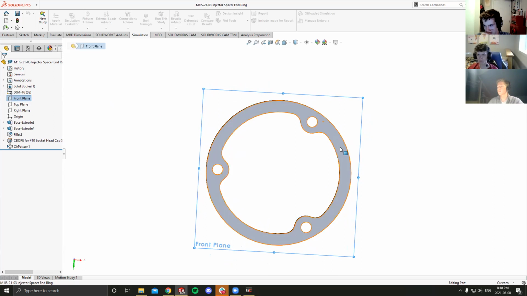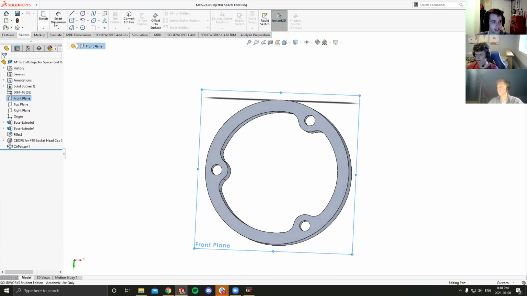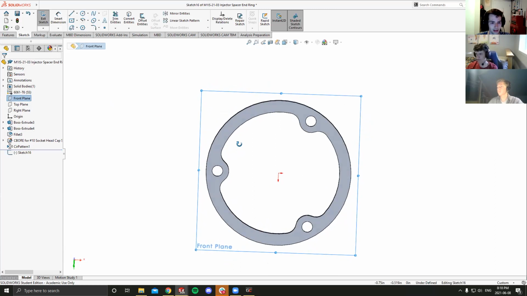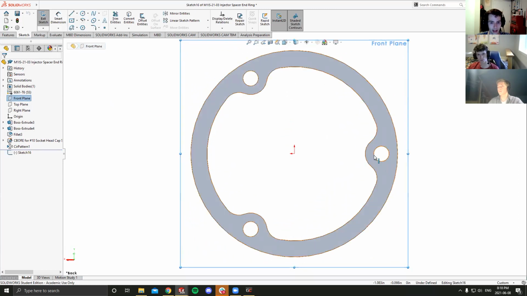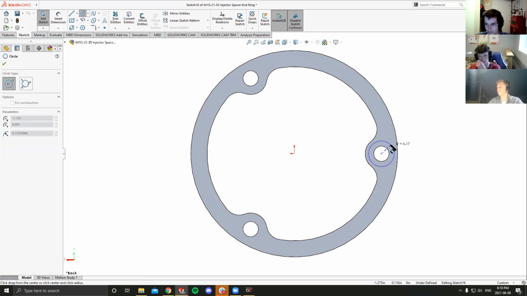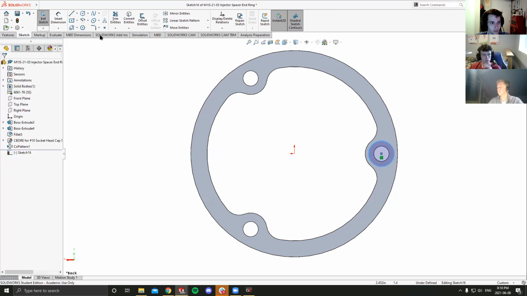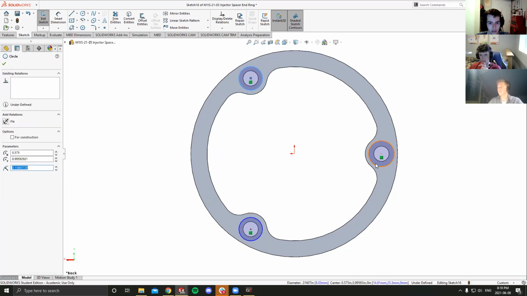As you can see on slide 15, we're going to draw a sketch on the front plane. This sketch is supposed to outline the area of contact that the post is making with this ring. So we'll add a circle for every single post here, and then we'll make them all equal.